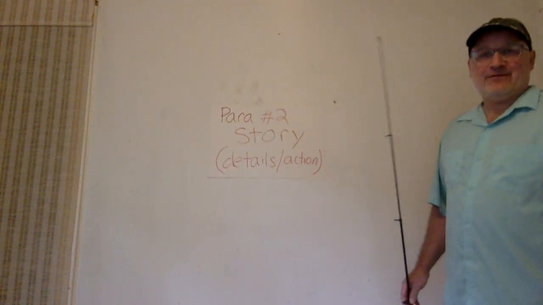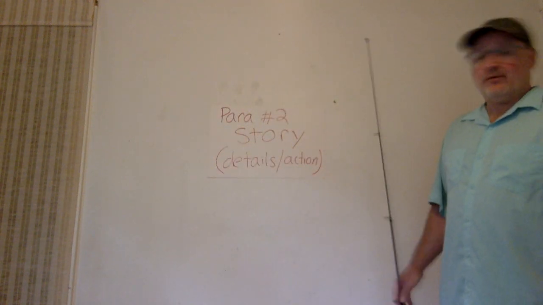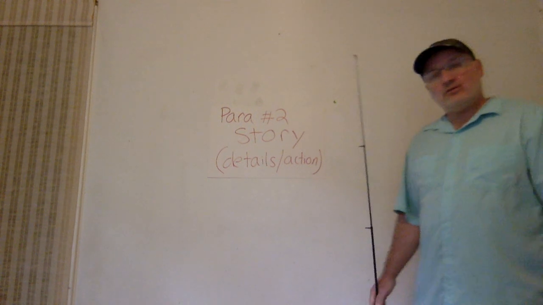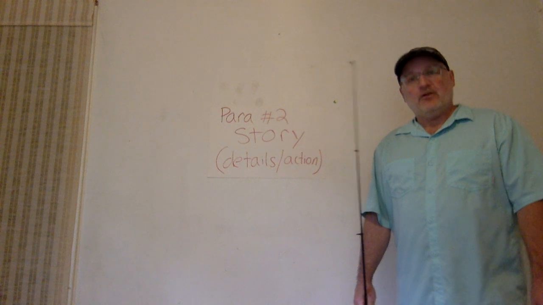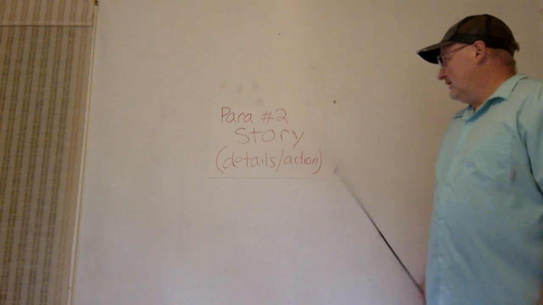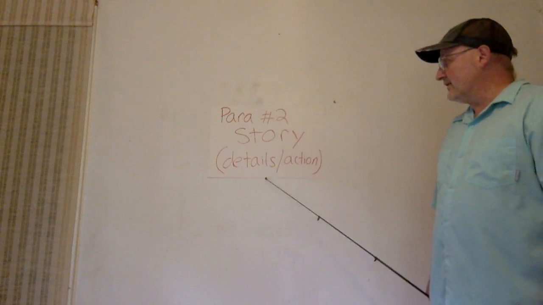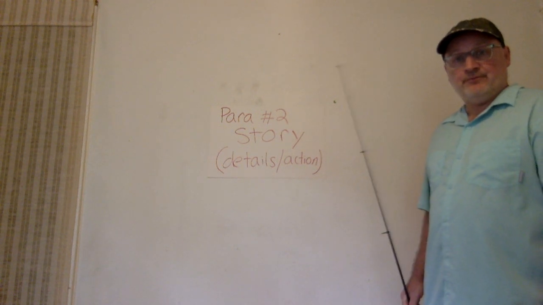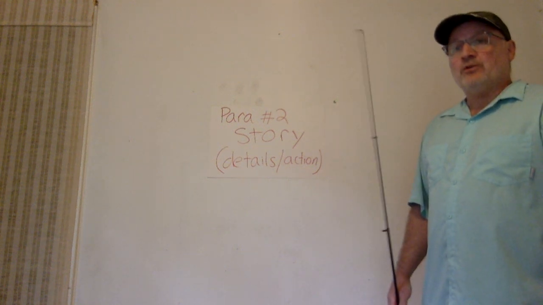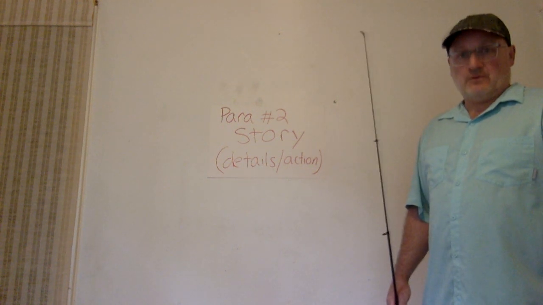Second paragraph is going to be the story, or the body paragraph. This is where you tell the story that becomes your narrative. For most people, this is the easiest paragraph to write. It's the action. It's what happens. It's the details that help us to remember our story. So this is the paragraph, or multiple paragraphs, where you try and tell the most complete story that you can.